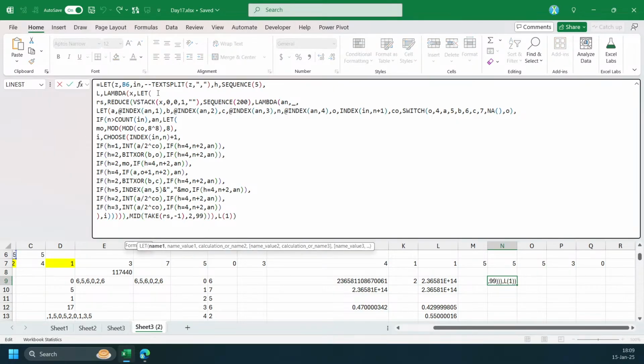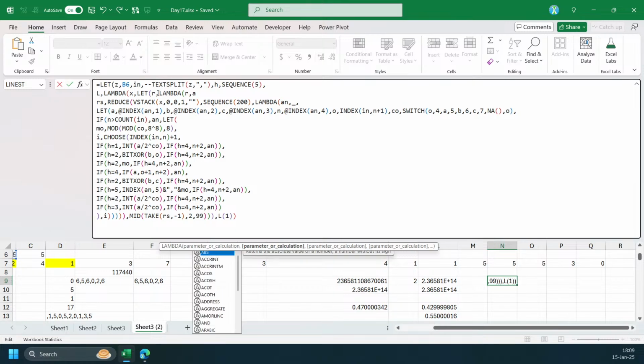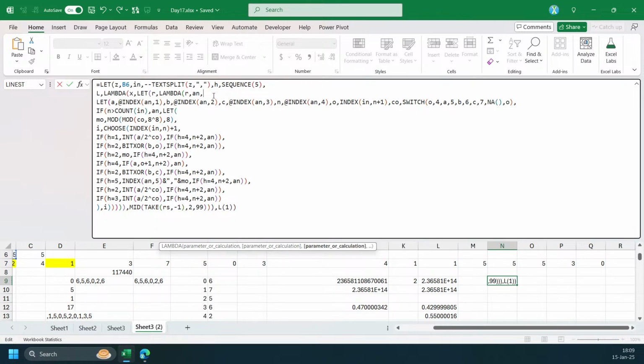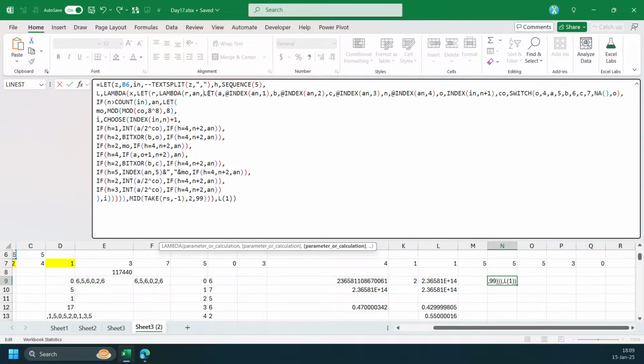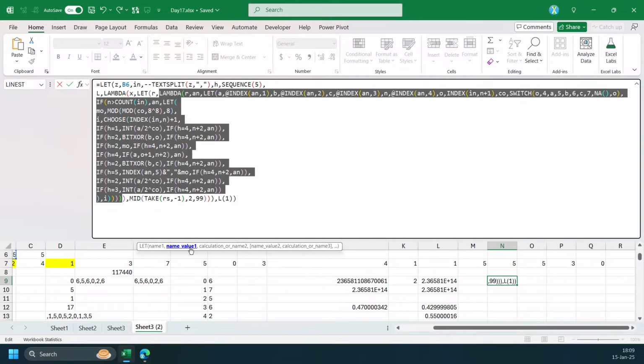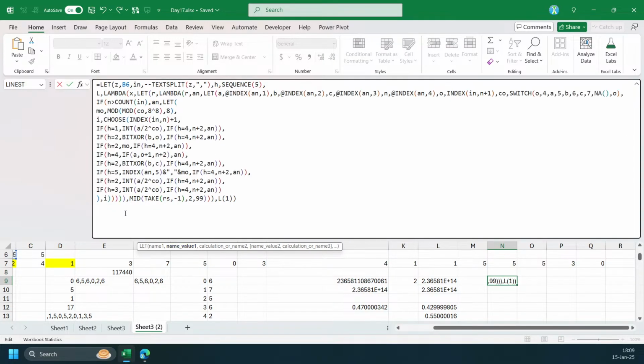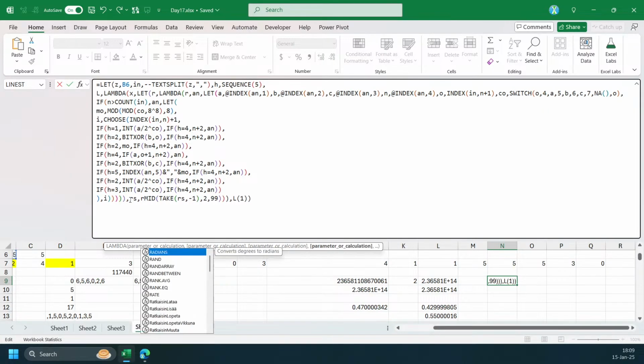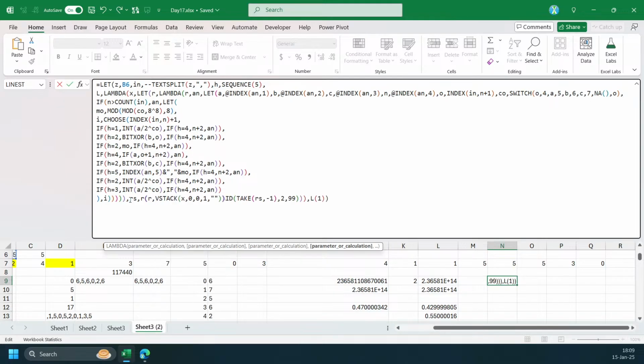Then if I change this one, so R is lambda R A N. Then this will be let here. Then RS to be R on this set.